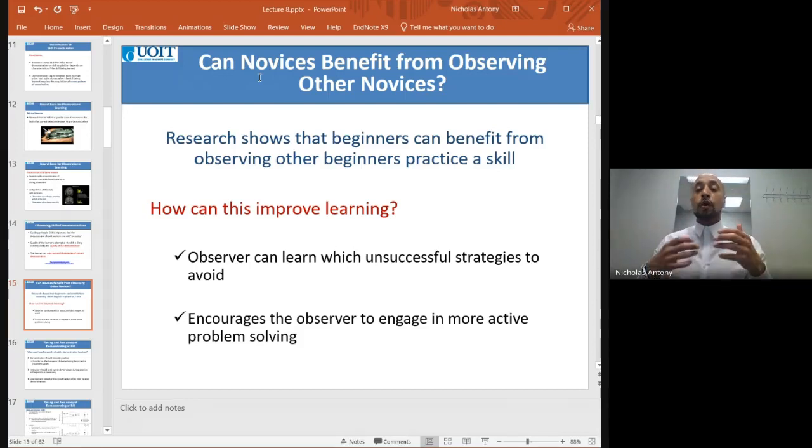And so what they suggest is that by having beginners observe other beginners, it allows them to maintain that cognitive awareness of learning successful and unsuccessful strategies, observing what errors the other beginners are making. So it's helpful to have learning in a group and have everyone paying attention to each other, because it allows for the cognitive process to continue. Does that make sense, everyone?